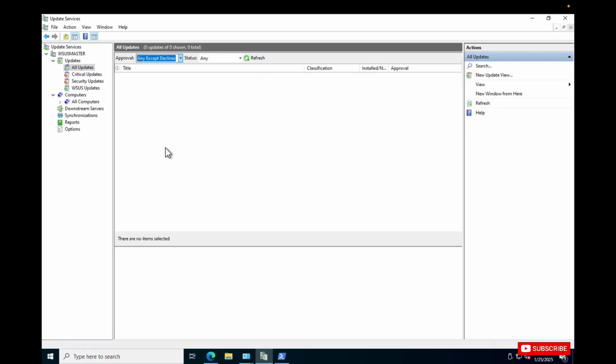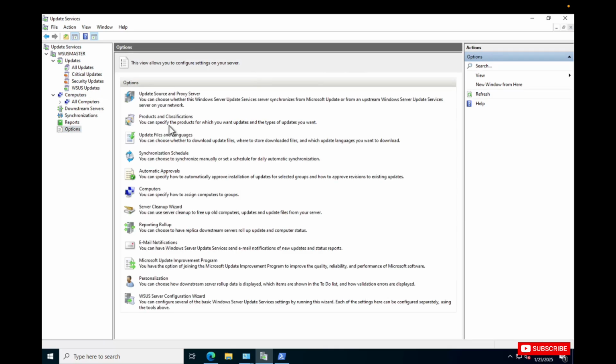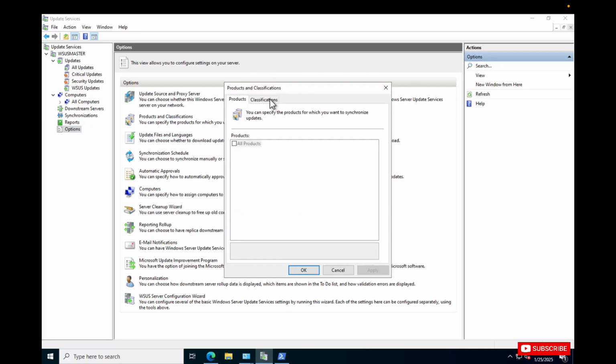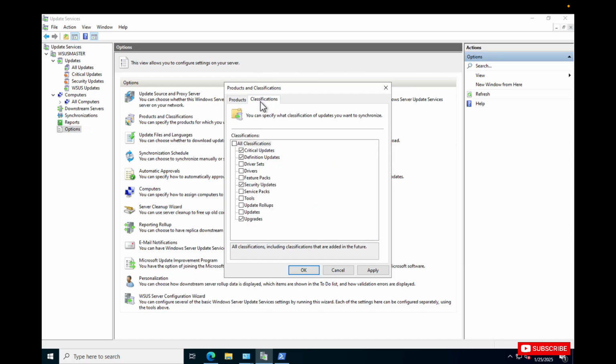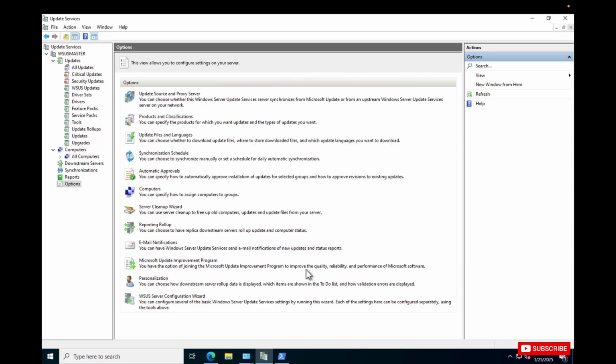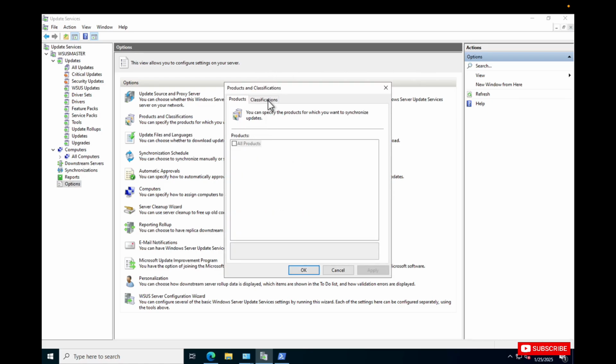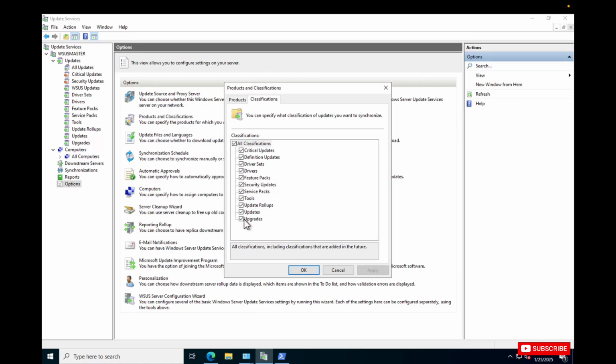So when it syncs, it will show you the updates here. Let me also select the category for all, because it usually syncs for all products. If you select all products, so let me click here, and classification I'm giving everything, so let me see if it can sync. You see when I selected everything, it is increasing the option size here. In the product and classification, if you select all classification, it will show.